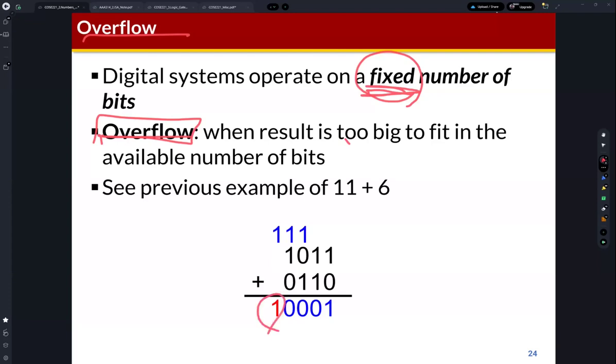Okay, and if overflow happens in a digital system, then the system can generate an incorrect result. It's also the same for the computer system or computer CPU, right? Because the computer CPU is also hardware, it's a digital system. So a computer system also works with a fixed number of bits, okay? And if overflow happens in the CPU, then the CPU can generate an incorrect result. So overflow can happen if we handle very large numbers. So what should we do?